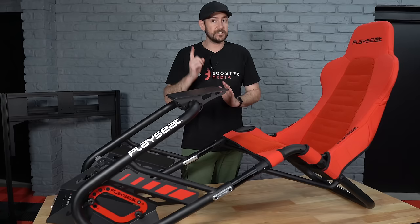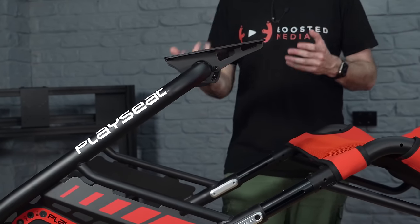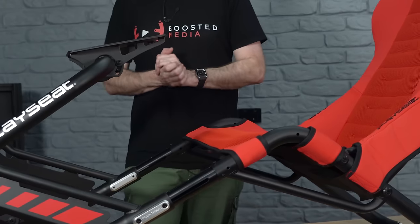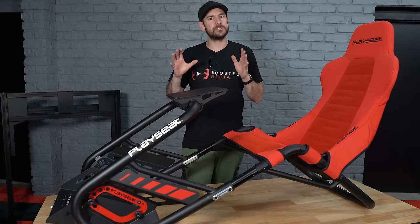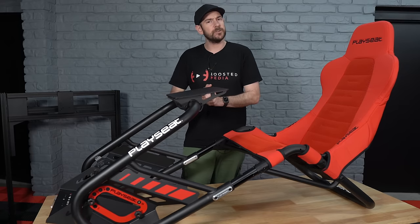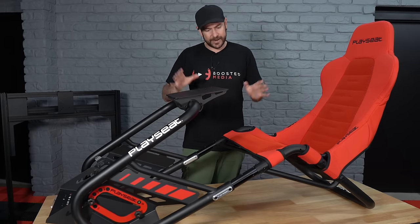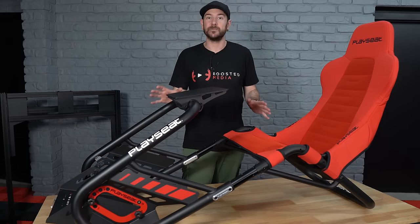When it comes to cockpits, there are three things I like to analyze. First, rigidity — making sure the wheel deck, pedals, seat back, and everything in between isn't moving around and flexing while you're driving, because that interferes with muscle memory and can dampen the sensation of force feedback. Second is adjustability — it doesn't matter how good the cockpit is if you can't get it to fit your body shape. Third is expandability, which is going to be interesting comparing this tube frame cockpit to an aluminium profile cockpit. Aluminium profile lets you bolt things on pretty much wherever you want, whereas this is more limiting — but it does have a much more elegant appearance, something you'd more likely want sitting in the middle of a living room.